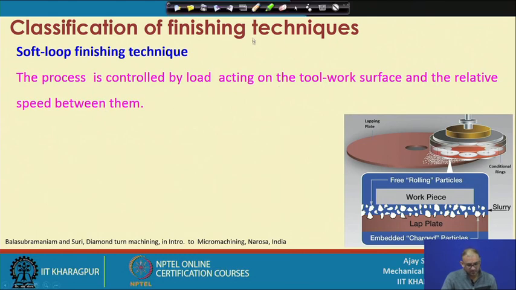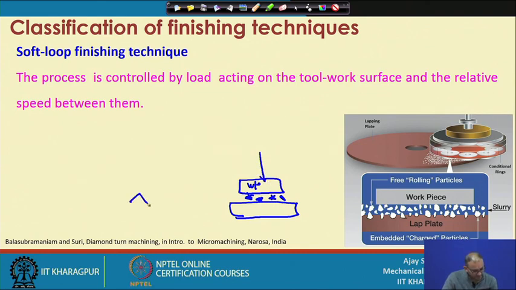Now, that is very important, because everything depends on how much you are loading it. Suppose this is the workpiece and these are the abrasive particles located here, and this is the base material. First thing is how much you are loading. Loading will decide how much the abrasive particle will enter. If loading is more, this particle will enter more, and if loading is less, it will indent less. So, this is more loading, more N, the normal force, and this one is less. That will decide the indentation.